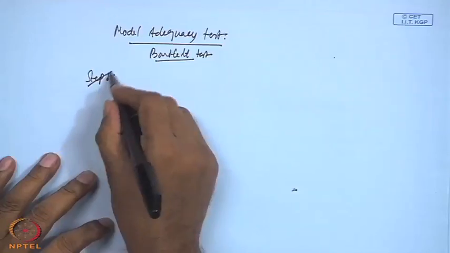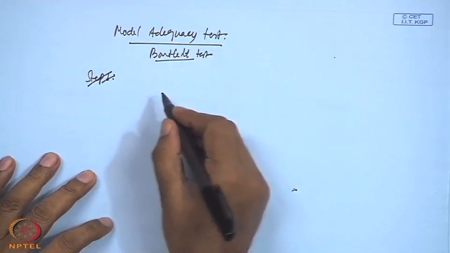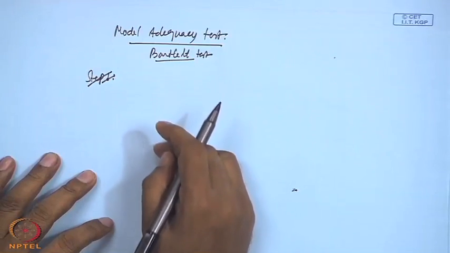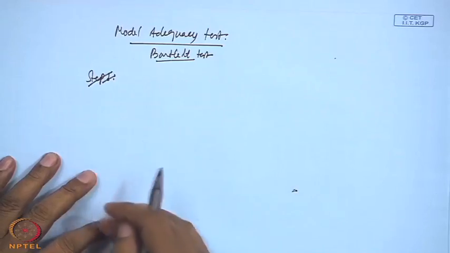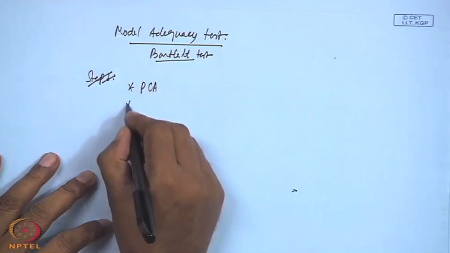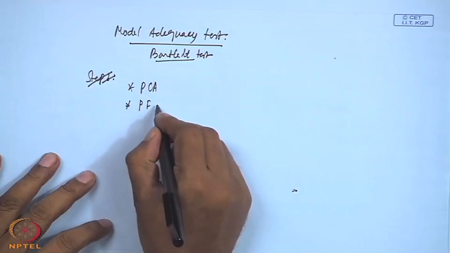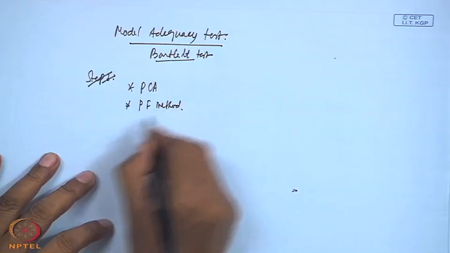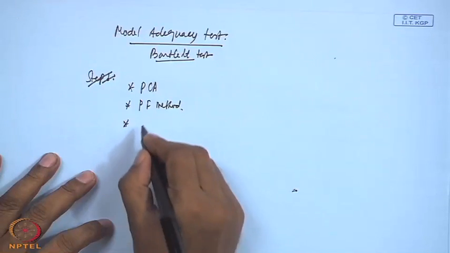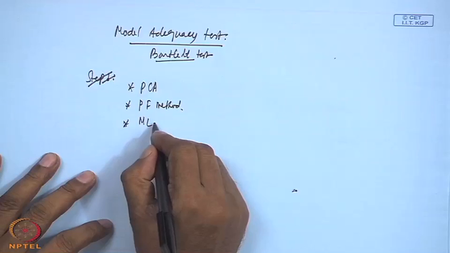Good morning. We will continue factor analysis, that is the third lecture on factor analysis. In the first lecture we described the conceptual model and gave some examples, and in the second lecture we discussed the model estimation, from the principal component analysis point of view, from the principal factor method point of view, and also the maximum likelihood method point of view.